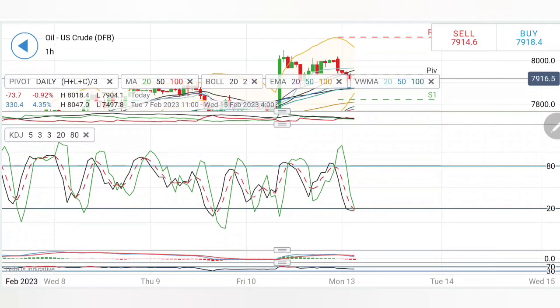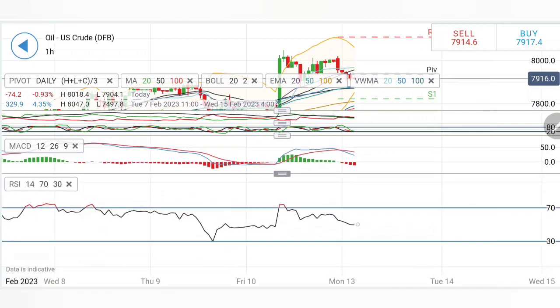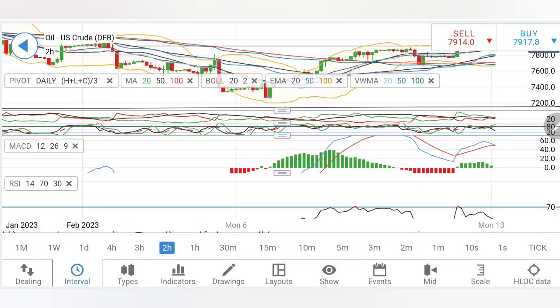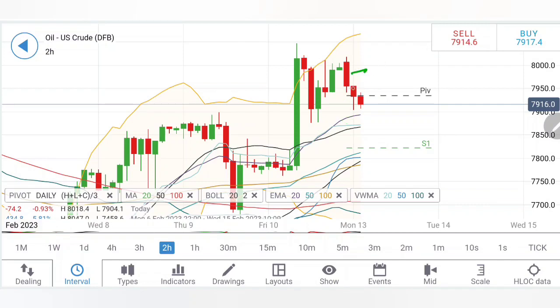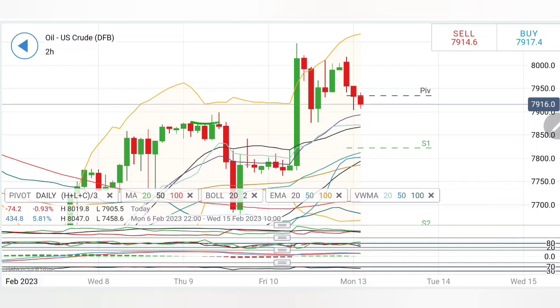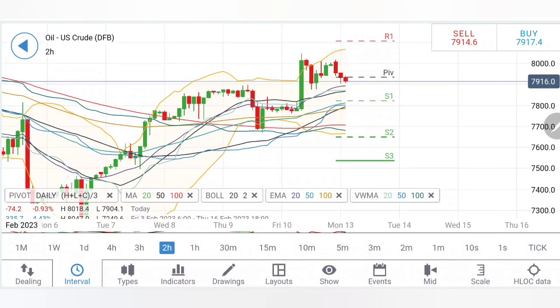Now let's have a further detailed look. Directional movement is moderately bearish, stochastic oversold. The MACD is divergent and bearish. This is looking downwards. RSI is also looking down. So these two are bearish indications here. But let's have a further detailed look. On the 2-hour charts, likewise, see the candle size diminishing and you can see higher lows here, lower highs here. I will wait for it to break past 78.8 and then 78.4. That is the next target. Below 78, 77.8 and 77.4 are the next support levels. Now remember, I shared with you yesterday also, I am telling again, below 77.4 only is a little more bearishness confirmed.